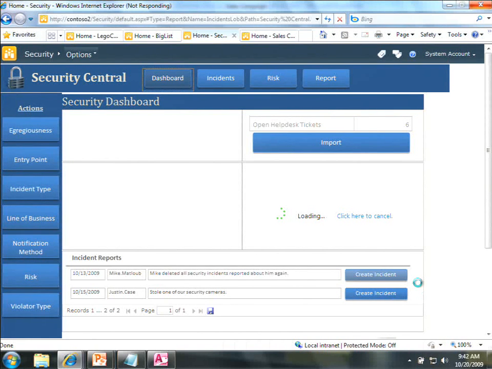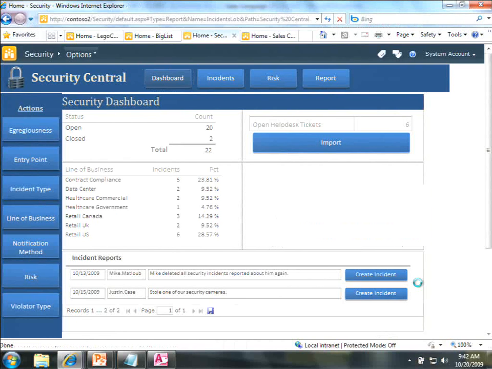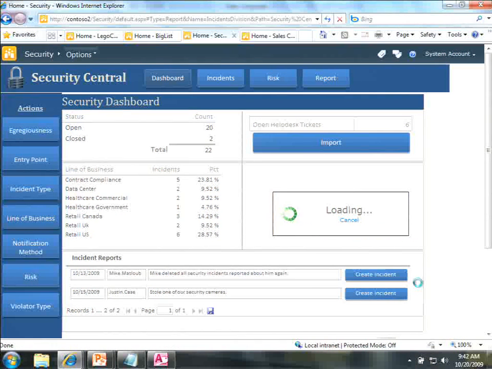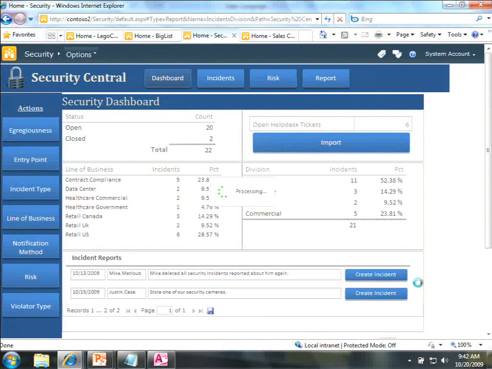And it was really easy to just say, okay, I am going to create an incident out of it. So when you click the Create Incident button, what it's basically doing is moving that data to my incidents table, so where it's actually being tracked. And then once that completes, it's going to take the line and it'll just disappear.